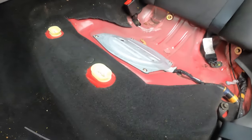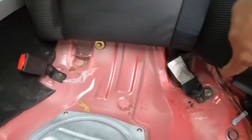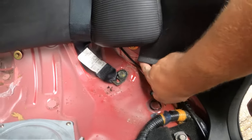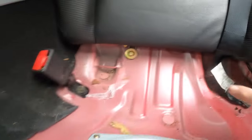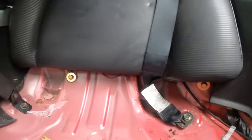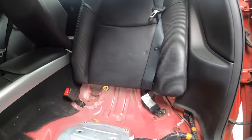Oh, I guess I should point out the next two things we gotta do. There is a bolt there, and if you look over here, there's a bolt. Get my camera angled right there. So there and there on the bottom, I'm gonna have to take those out, and then this whole backrest will come off.